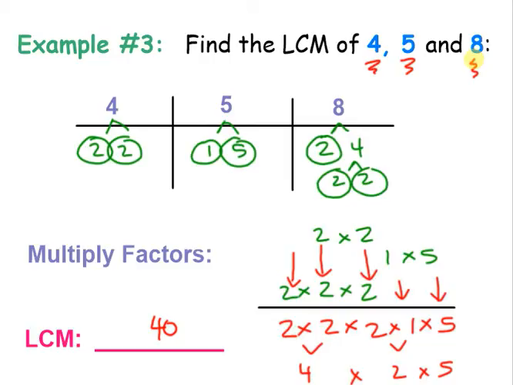Now, I want to pause here and tell you the advantage of doing the chart like this with the factor trees. When you have the numbers 4, 5, and 8, and you're listing out the multiples, there is a chance that you will make a mathematical error in one of your multiples. Once you make an error, for example, if you did 4, 8, and instead of 12, you accidentally put 13, now you add 4 to 13 and you get 17, you have now completely thrown off your entire process. And so you may be listing multiples forever and ever, and you'll never get to the right answer. So the advantage of the factor trees is that there is less room for mistakes.